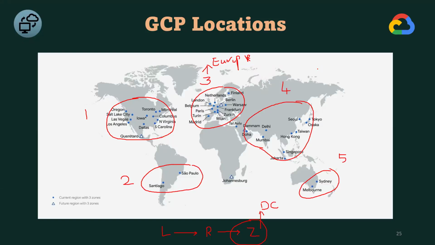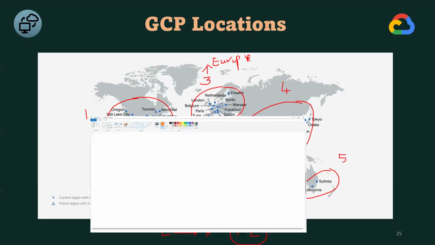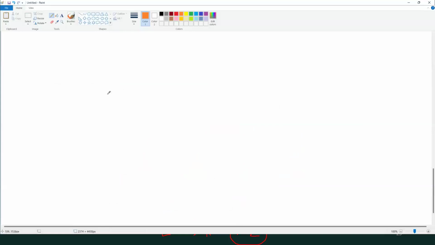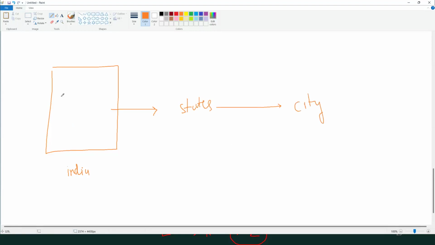You go to India, and in India, where the product will be highly sellable, you mention the state name, and in the state you mention one more city name or village name. So your entire location is divided into states, and states are further divided into cities.